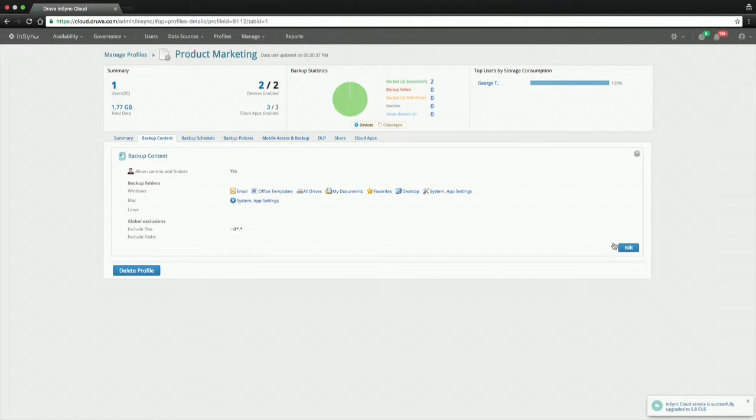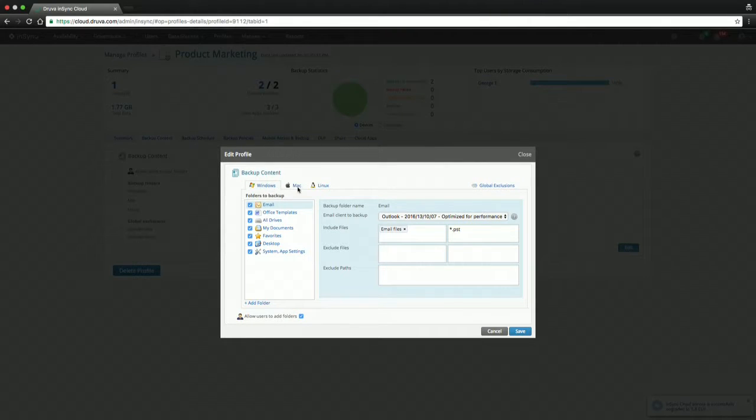Okay, backup content. If you look at it from a Windows, Mac, or Linux perspective, you have the ability as an IT administrator to back up or enforce certain backups of any certain types of folders within the Windows system. I can set up exclusions that I don't want any particular media files. And over here, this checkbox pretty much allows the end user to determine what kind of data they would like to back up. So basically, you're giving the end user the power to determine what folders he or she should back up.